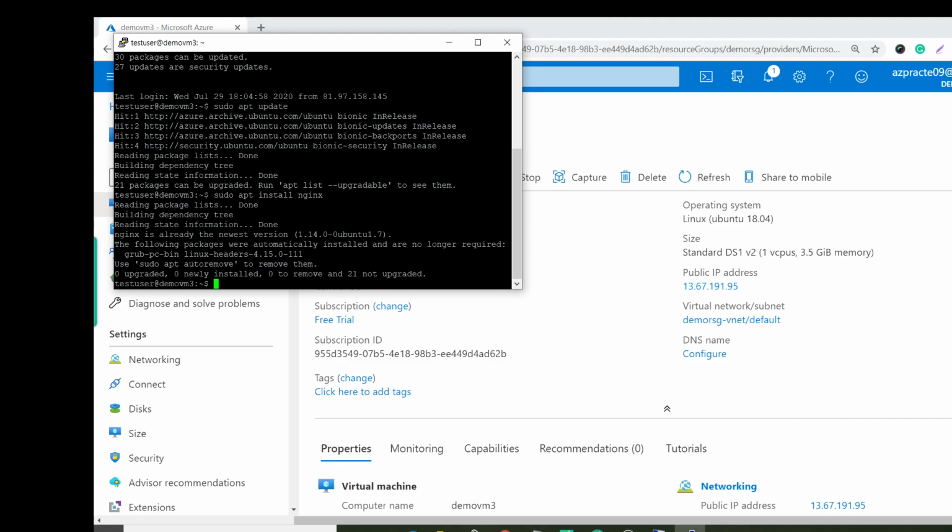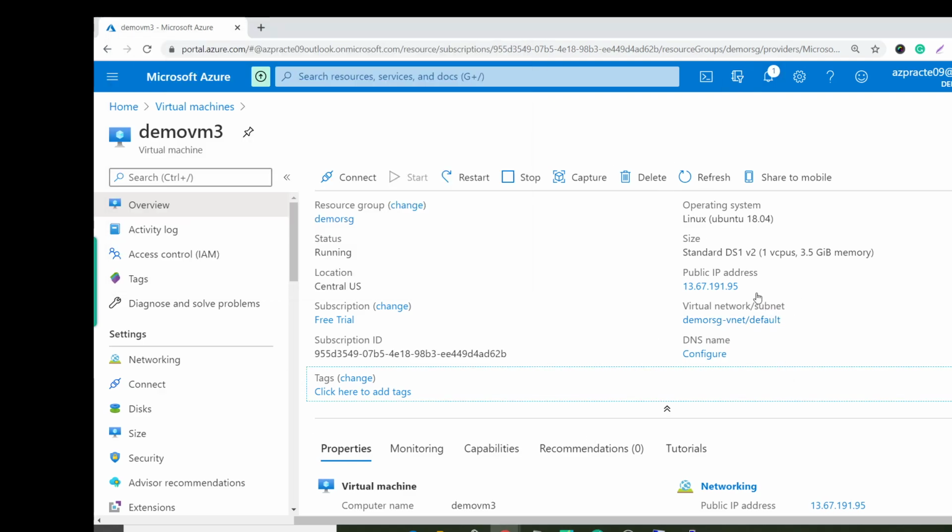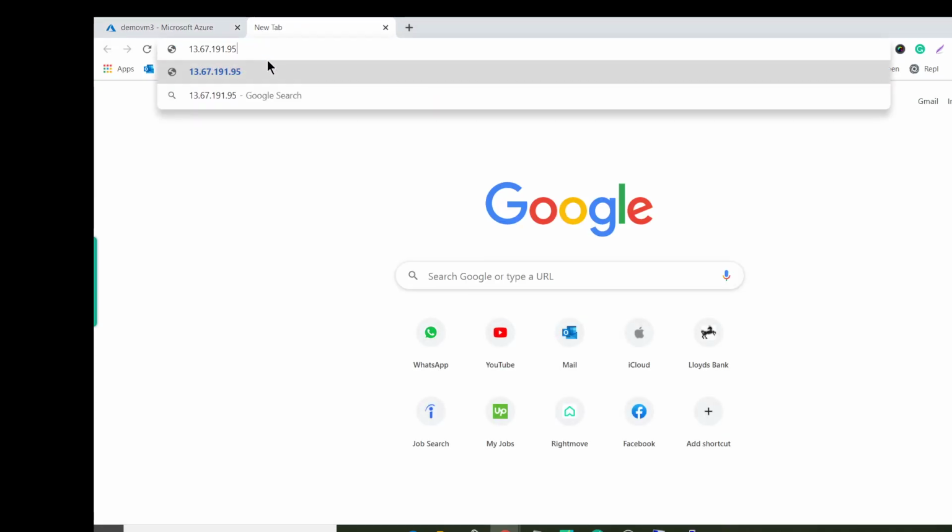If you do that, what does it say? The following packages were automatically installed and are no longer required. So basically, we have that installed. That should work. To be honest, I don't know why it would not work.